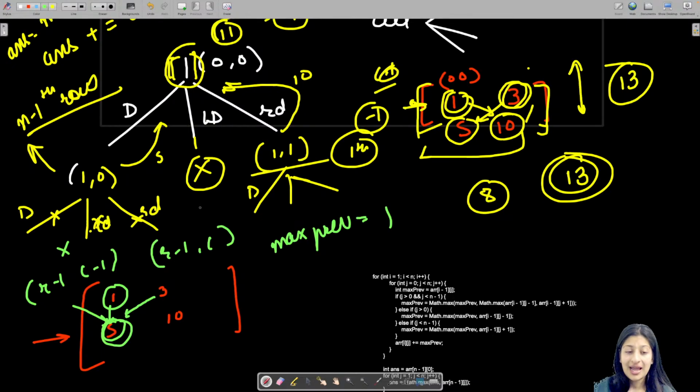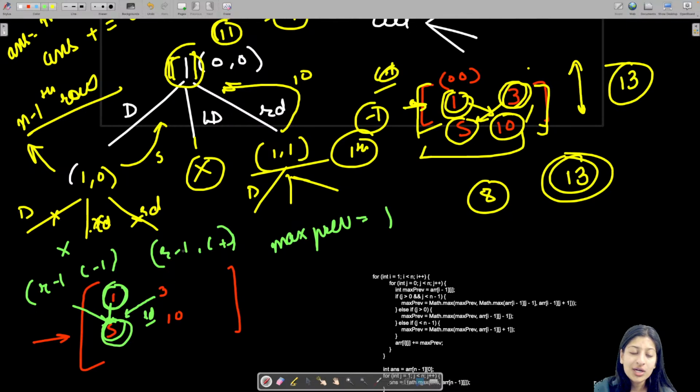I can go down. So if I go down, from where will I go down? For that I should have been at R minus 1, Cth index. Now if I have reached 5 using my left diagonal option path, then I must be present at R minus 1, C plus 1, right? So these three options I will explore.